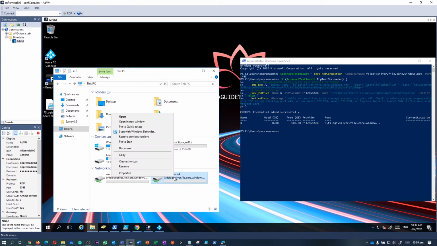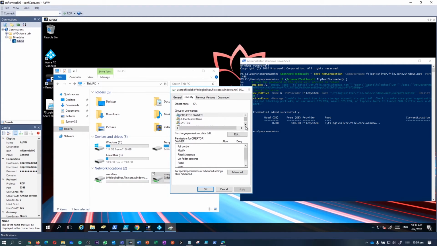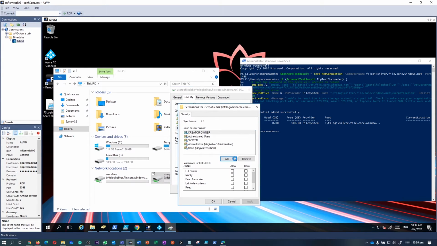After you execute the command, you will be able to see the drive is mapped to your local computer. Right click on the drive, go to Security, and you will be able to add the group which we just created. So I'm going to add the security group we just created in our on-prem domain controller that has been synced back to Azure Active Directory as well. And we have all the three Windows Virtual Desktop test users as part of that particular WVD group.